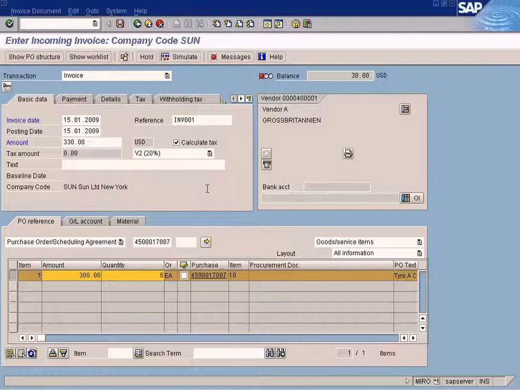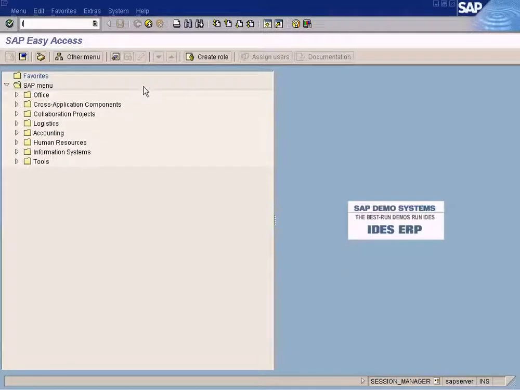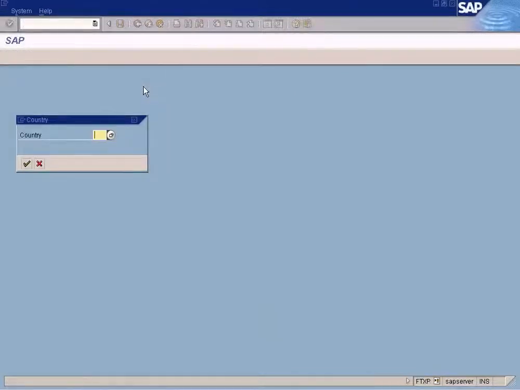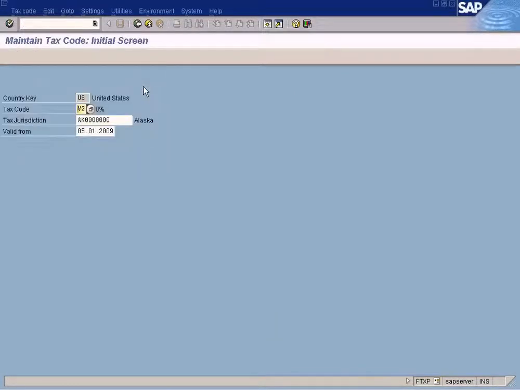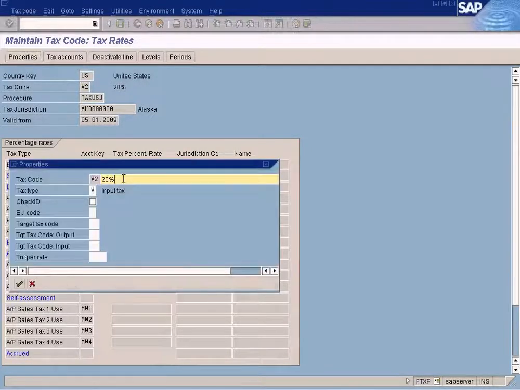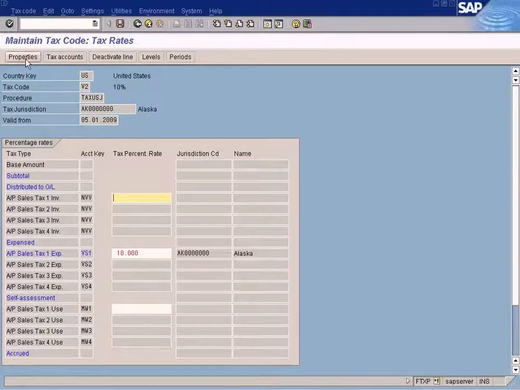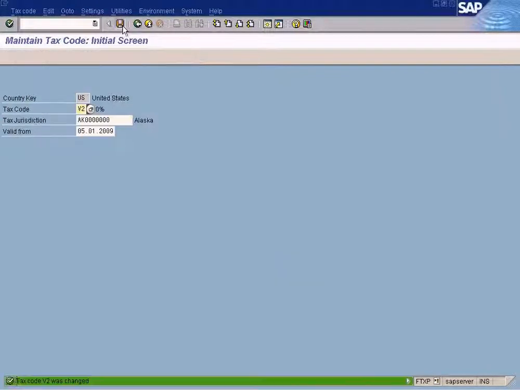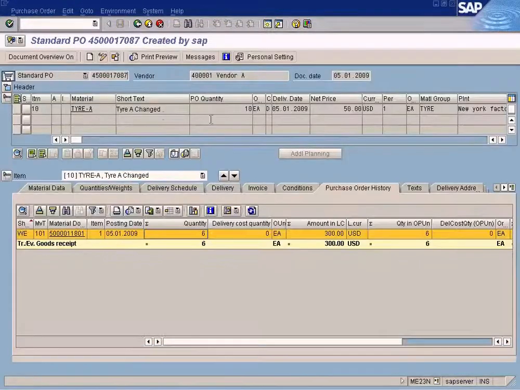So now this 20% is not changed yet, sorry about that. FTXP, the description will be misleading. Let me change that. Go to properties, 10%. Alright, changed. I went here, 10 properties, save this, go back.